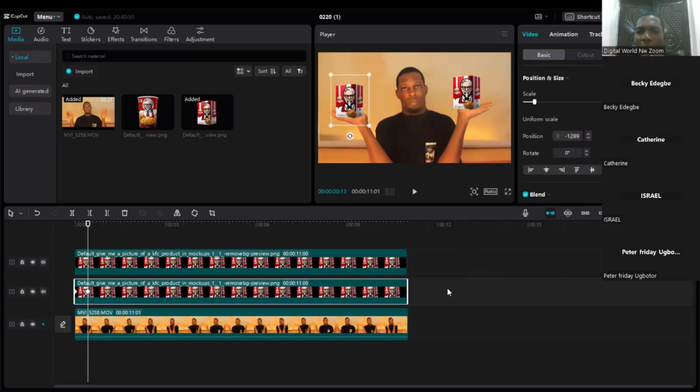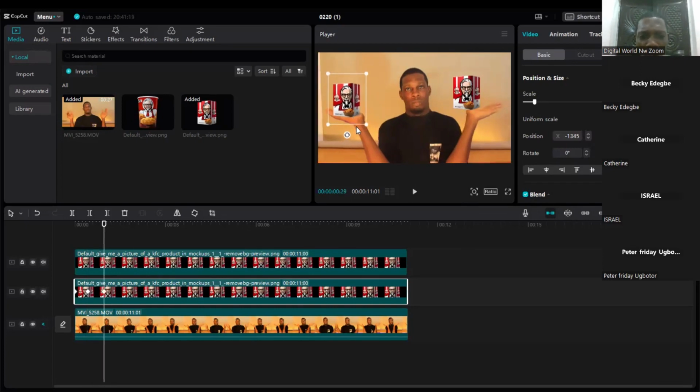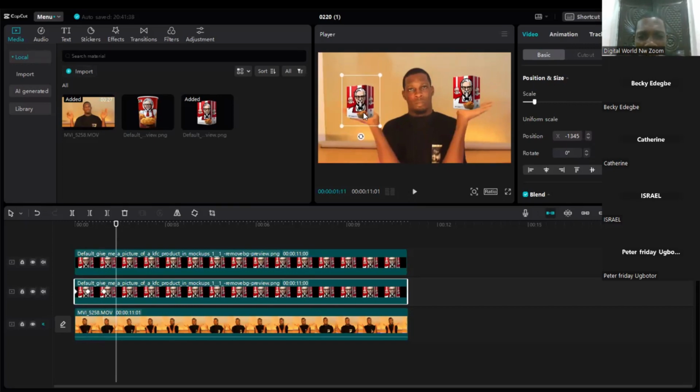So now, I'm going to add a keyframe. I'll click on add keyframe, which I've done now. Now, I'll play again a little. So now I will adjust to fill my hand. As my hand is moving, I am adding keyframes. Forget about the other object. Let us focus on one of the objects first. So now I will click again to play the video a little. Can you see? I will now drag that object to fill my hand again. Then I will click on add keyframe. Okay, very good.